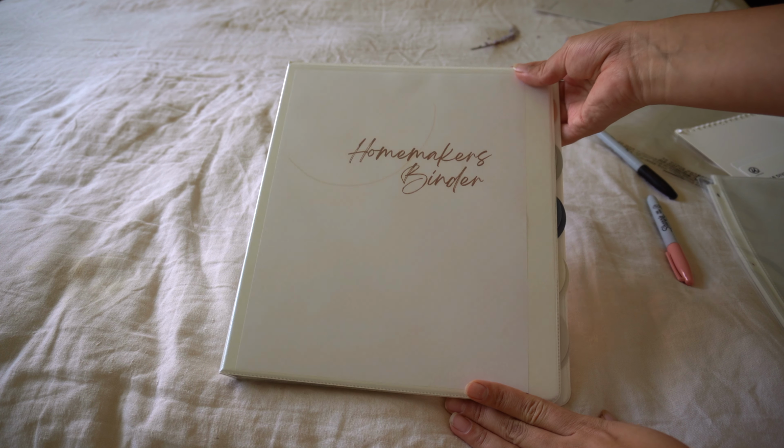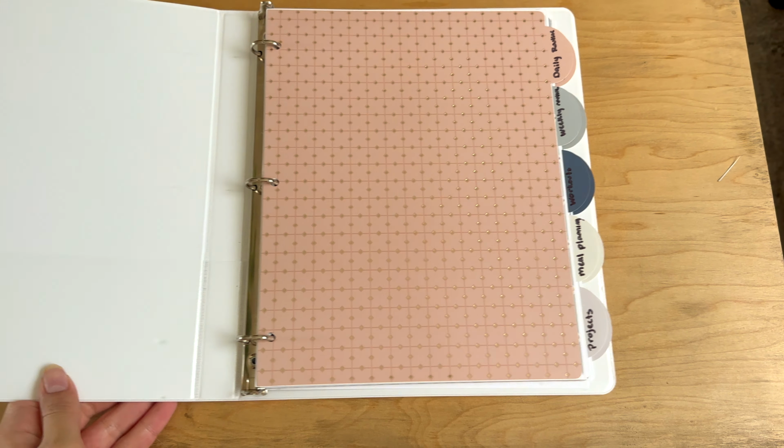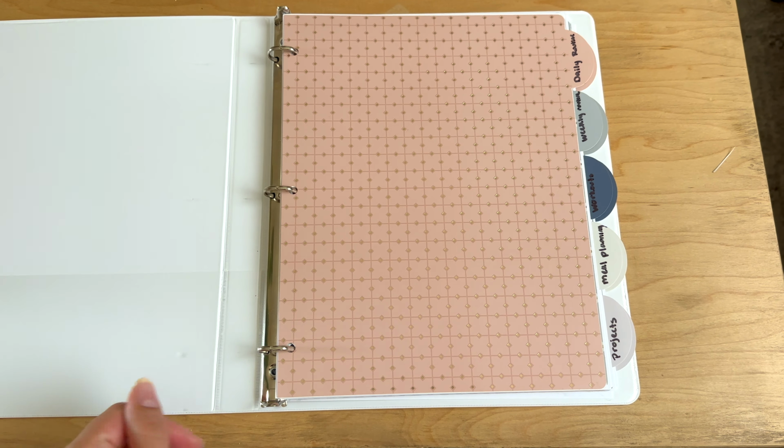Today, I am super excited to be making a homemaker's binder. It's basically an all-in-one binder with everything that you need to stay organized as a homemaker, like a meal section, a contact section, a cleaning checklist, daily goals, weekly goals, yearly goals, and whatever else you want to help you stay organized and to have everything in one place so that your house can run as smoothly as possible. I got all this stuff and we're going to make it together. So let's get started.